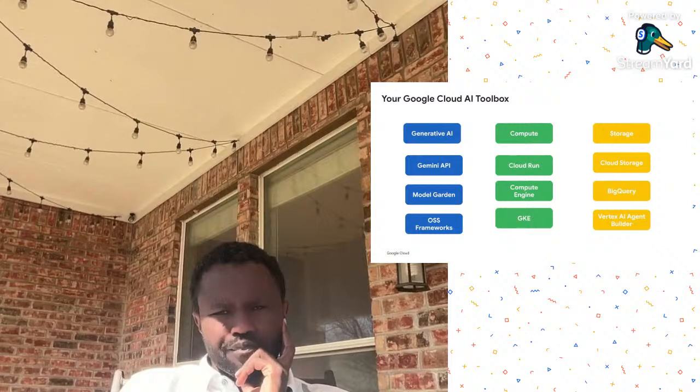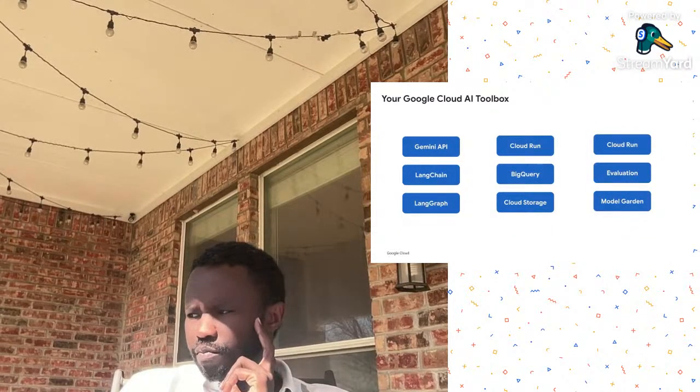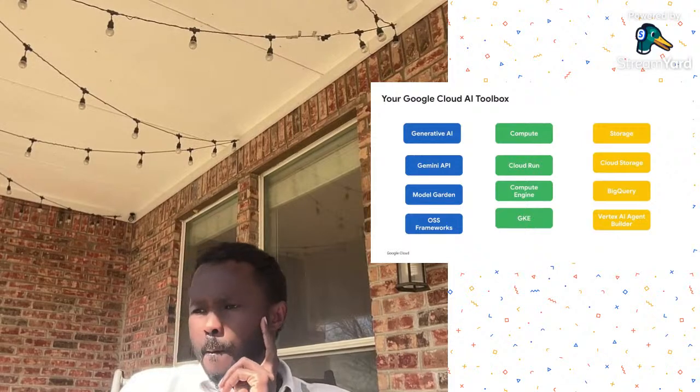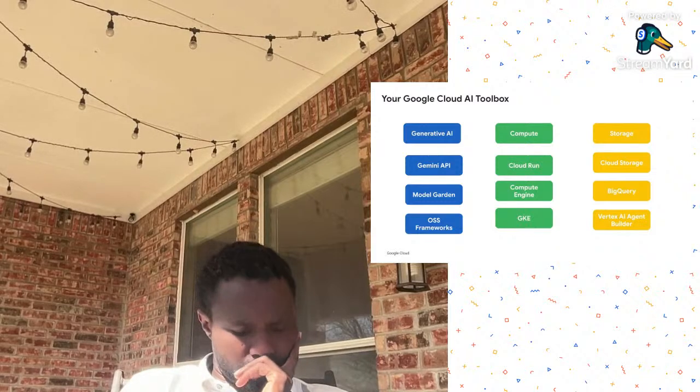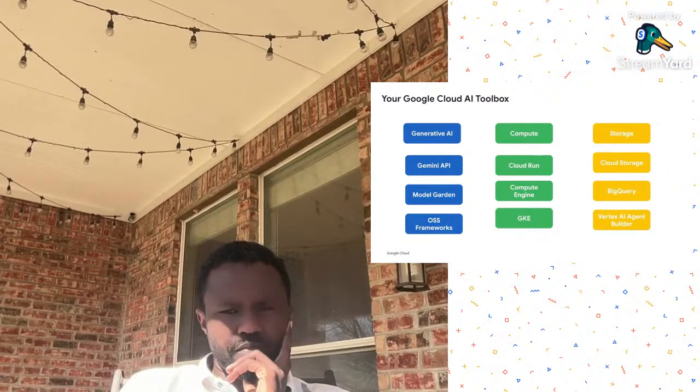So hopefully by binning these tools in different boxes, you don't just have a mess of tools like how I feel some days, but you have an organized way of saying, oh, that's an interesting idea you have in a prototype. Let me grab three things out of my toolbox, a blue bit, a green bit, and a yellow bit, and actually build an app today and tell me if that solves your problem. That's something we could not have done a few years ago. And I think that's one of the neatest parts of generative AI.